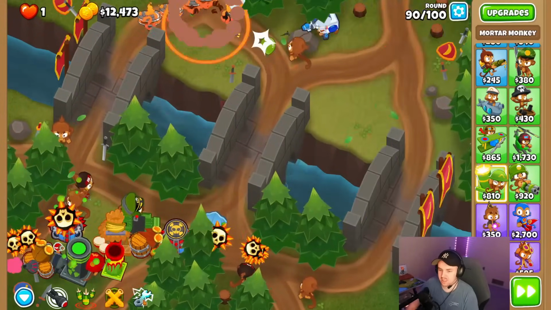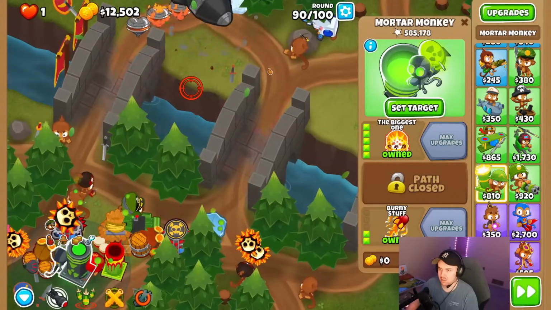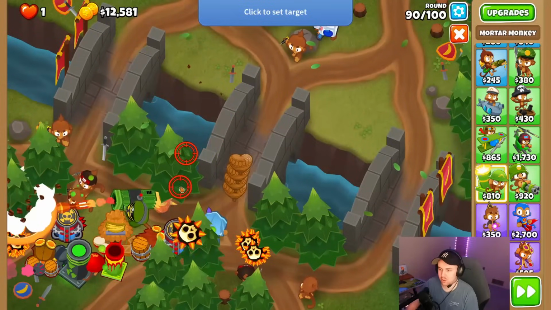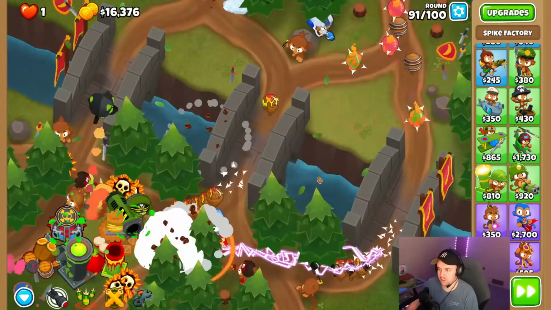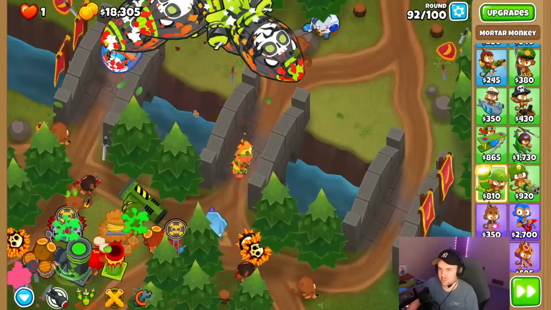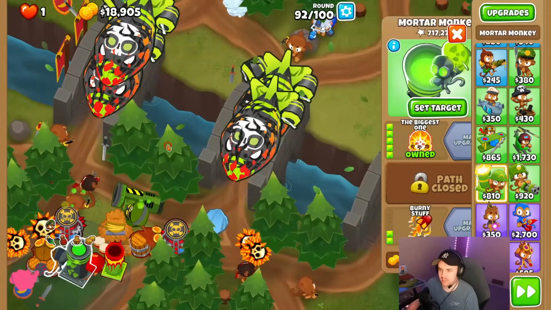Alright, first glimpse of DTs now. Let's overclock this. How am I looking? Let's see. DTs actually do push a little bit, but we're good. Spiked mines are also really good against DTs, so that'll come into play for us too. Round 92. Absolutely getting obliterated. I'm pretty sure I'll need more defense though for round 98.